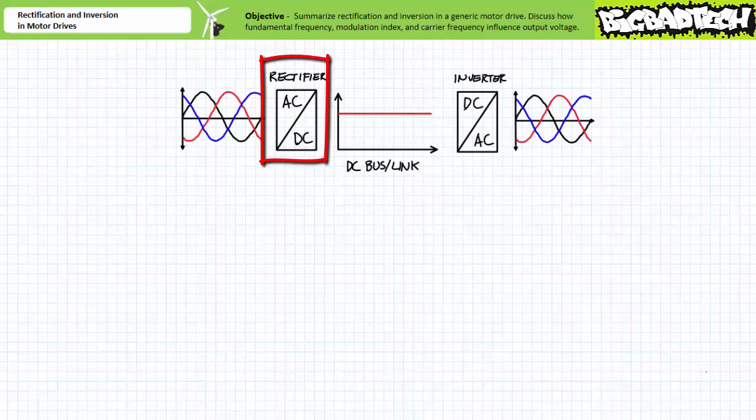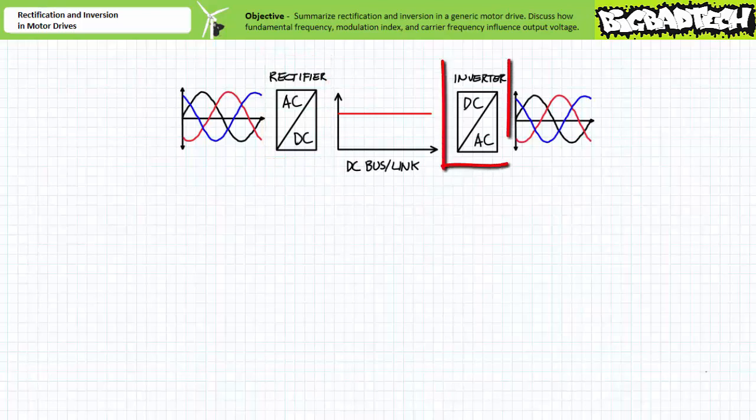Internal to this magic box, this process can be visualized as two other power electronics devices. One, a rectifier, that converts incoming three-phase AC with fixed magnitude and frequency into DC, another, an inverter, that converts DC into an outgoing three-phase AC with adjustable magnitude and frequency. When viewed at this increased level of detail, a motor drive is a rectifier, an AC to DC converter, followed by an inverter, a DC to AC converter.